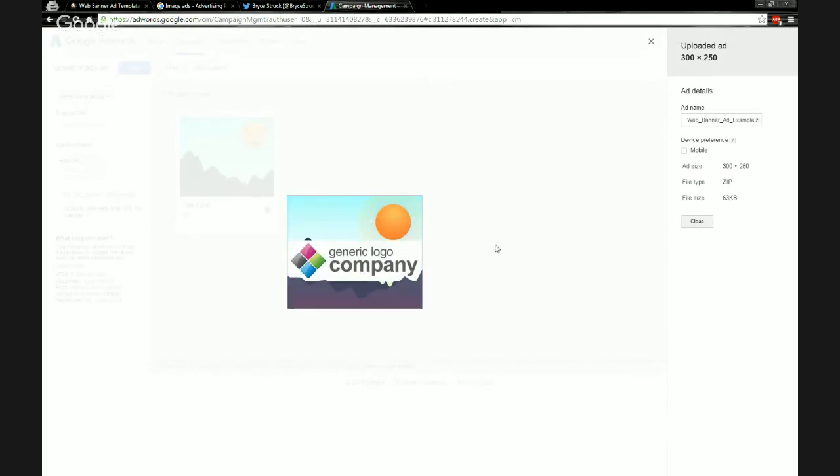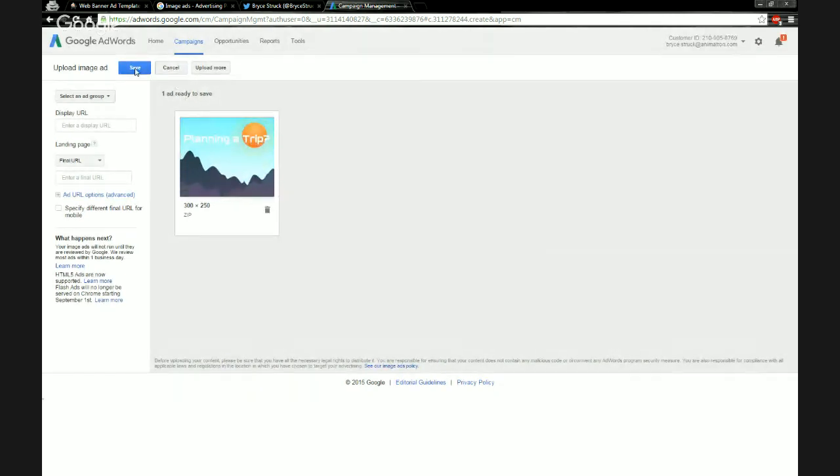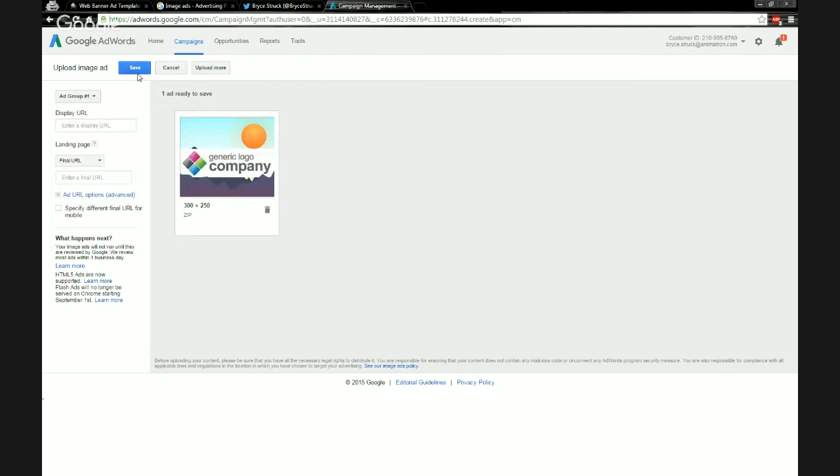So just go through. It's all about testing. It's all about keeping everything under that 150 kilobyte size. And after previewing, you can set it, save your image advertisement. Make sure that you have a URL that, when you click on it, is bringing your potential click or customer to the right web URL that you want them to go to. And then you can add all of the little tidbits in between. So I'll just add this to one of our ad groups and hit save.